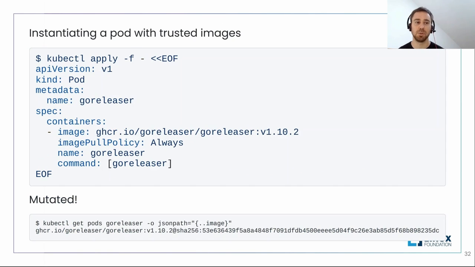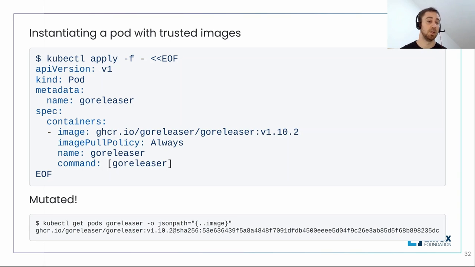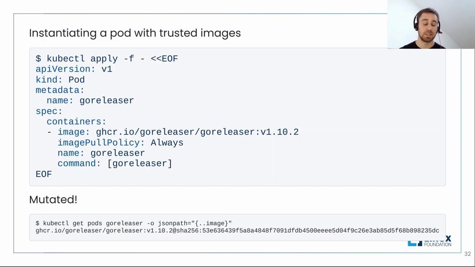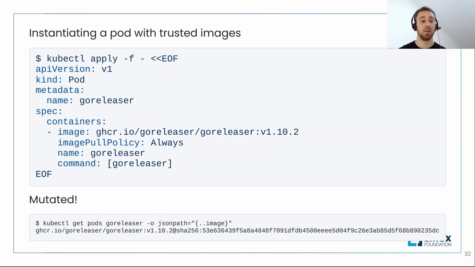What happens if we try to instantiate a pod with trusted images? In this case, GoReleaser was signed via a GitHub Actions workflow and this particular version is signed. So we just run it, the policy checks it — perfect. And we can see it has mutated the pod. Once instantiated, if we do kubectl get pods goReleaser and look for the container image, the container image not only has the tag but has the checksum digest appended at the end. Perfect, that's what we wanted.